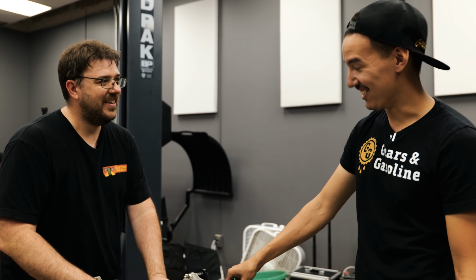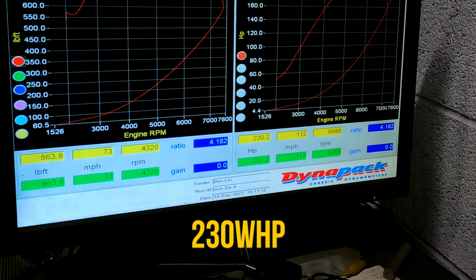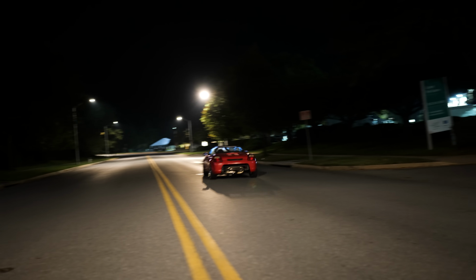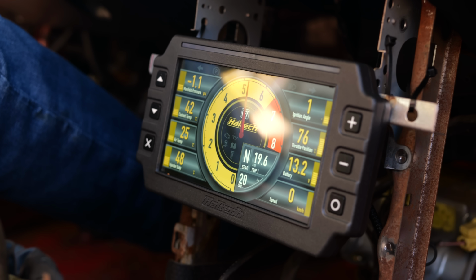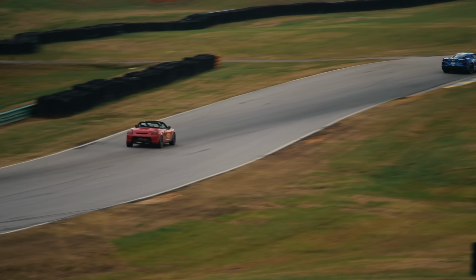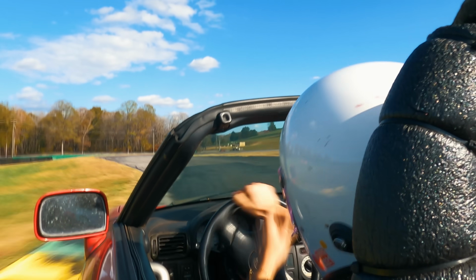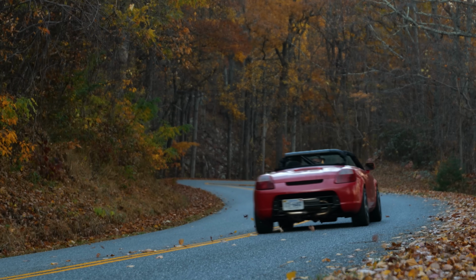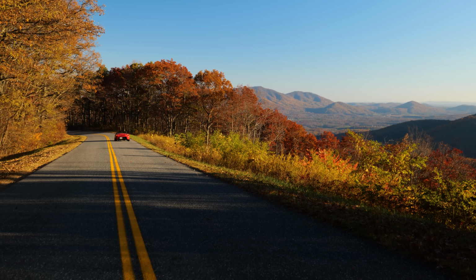With the help of engine swap guru Mark from Frankenstein Motorworks, the MR2 now makes 230 wheel horsepower and 206 foot-pounds of torque. That's over double what it dynoed on the 1.8-liter stock motor, and it was 8 seconds faster at my home track. But all that horsepower came at a price, and that price is my personal safety. The car is now a total nightmare on the limit, so the plans for 2023 will be to refine the setup on the MR2 and make it easier to drive fast.